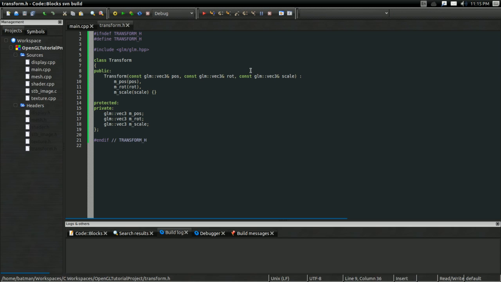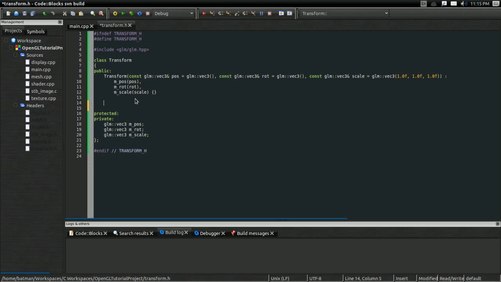And for convenience, I'm going to go ahead and specify defaults for these. Position is going to default to a vec3 with nothing. Rotation is just going to default to a vec3 of nothing. And scale is not going to default to a vector 3 of nothing, because then, what's the scale going to be? It's going to be 0. What's an object of size 0? Well, it's nothing. We're not going to see anything. So yeah, my scale is going to default to 1.0, 1.0, and 1.0. And there. And, well yeah, there you go.